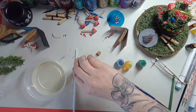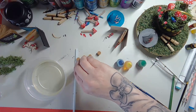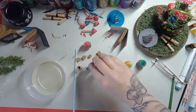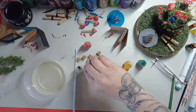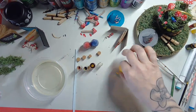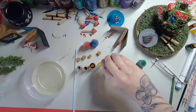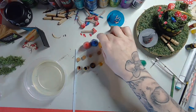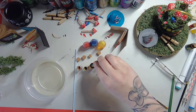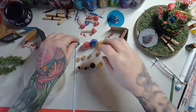So, 1, 2, 3, 4, 5 for that one. Got some just normal food coloring. 1, 2, 3, 4. These bottles are so small, it's like taking up most of the space. It's funny. 1, 2, 3, 4. And we can't really see through the brown bottle, but it's still nice to get some coloration in there.